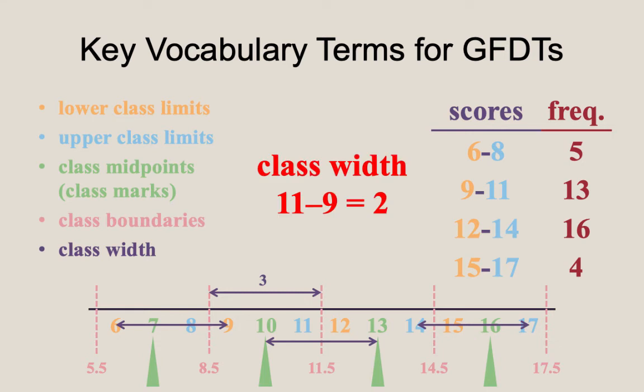Before we move on from this, there is one very common error that we will highlight here. The one thing you cannot do is subtract the lower class limit from the upper class limit to get the class width. For the second class, these values are 11 and 9, and if you subtract 11 and 9, you get 2. But 2 is not 3, and thus this approach does not give the class width. The reason this approach doesn't work is because it does not account for the discrete unit.